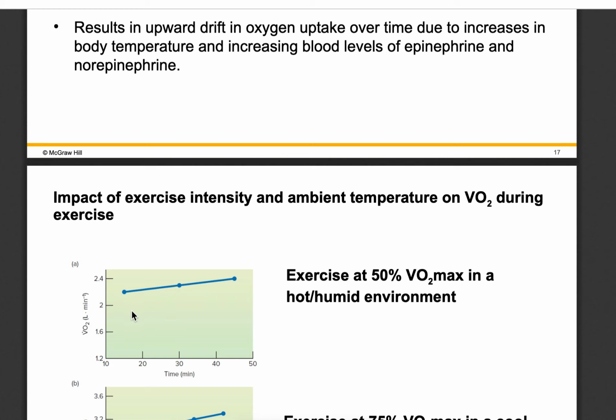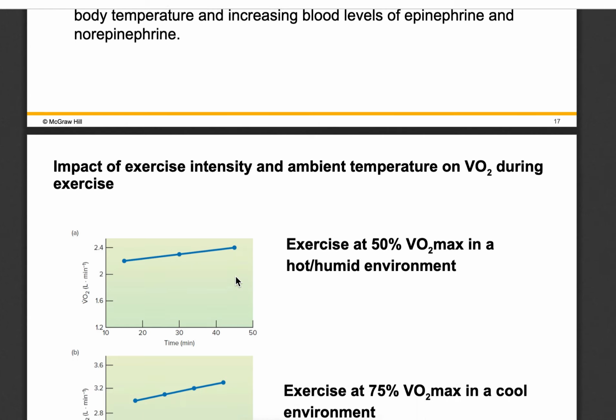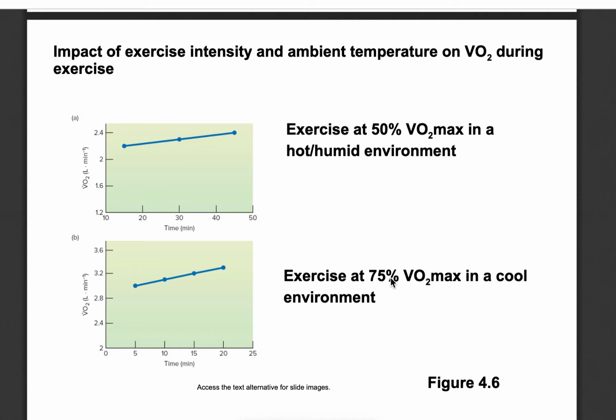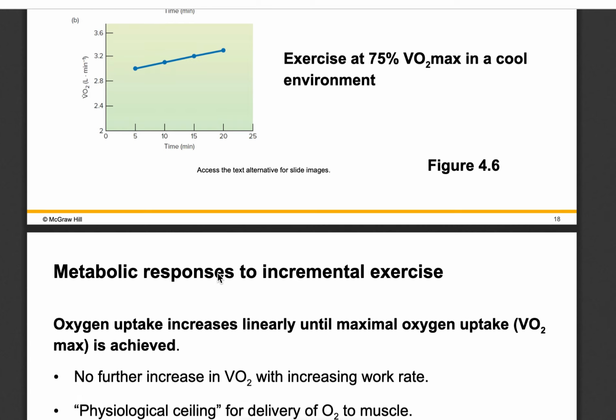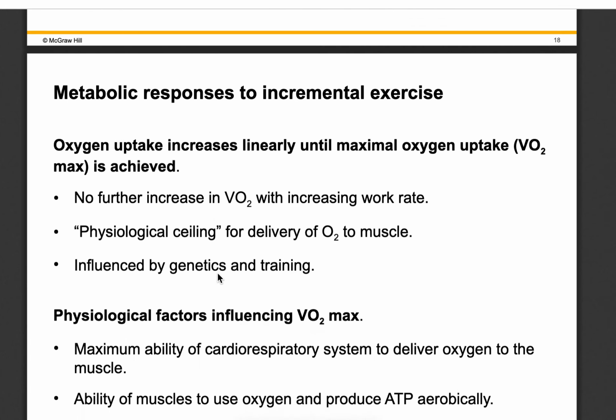So in a hot, humid environment, you may start here, and then after a number of times, you just see this drift upwards. And that's something to be aware of. Or if our exercise intensity is very high, we're also going to see this drift upwards over time in oxygen uptake because the body's having to work harder to maintain what activity is being performed. The system's having a hard time keeping up. We're not quite able to stay there.